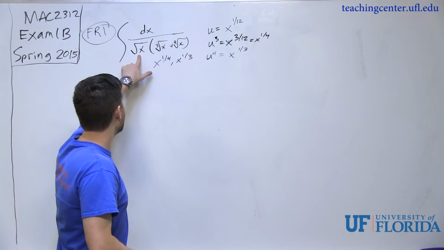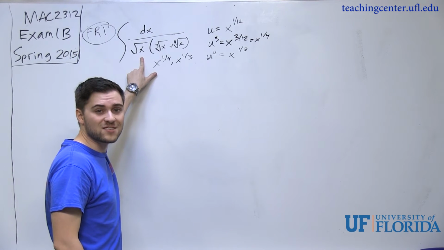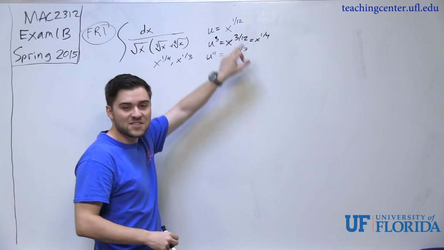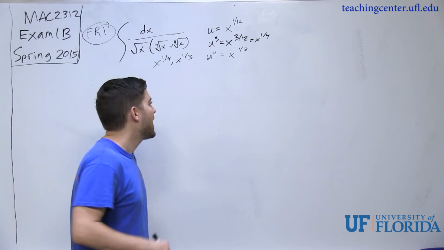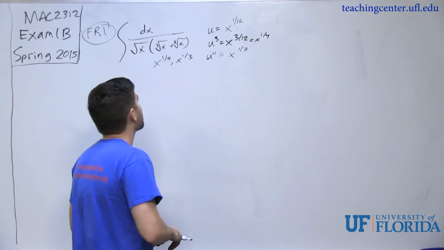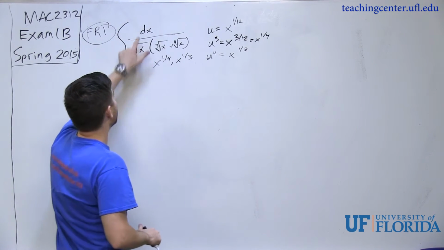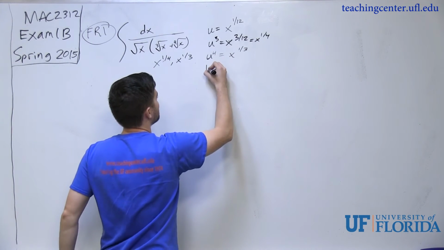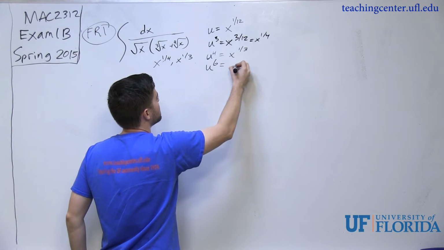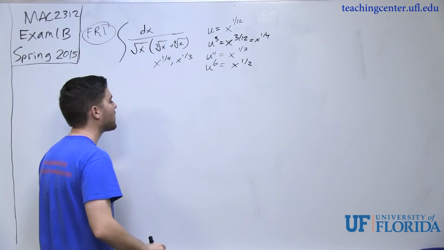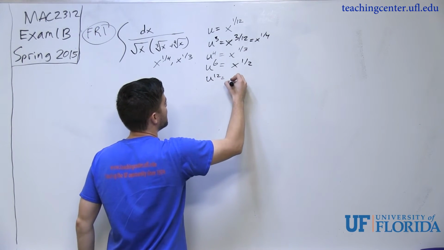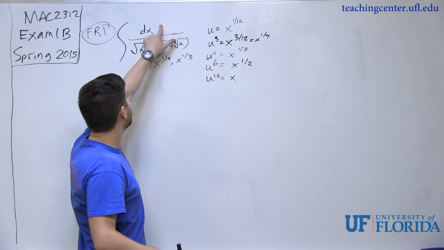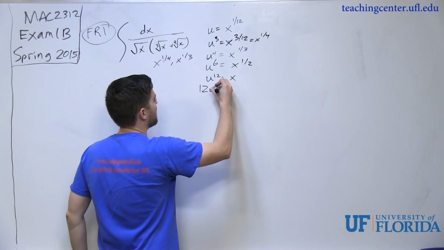The last thing I need is some way to compensate for this square root of x. What I'm going to do is use one of the techniques I did earlier, where I'm going to get x by itself and then take its derivative, and see if I can figure out where to go from there. Well, actually, in that case, that would compensate for the dx, but there's no way I can really get the square root of x. But I can by just taking this to a sixth power. This is u to the sixth is equal to x to the 1/2. And then if I raise it to u to the 12th, that's equal to x, because 12/12 is equal to 1. Then from there, I can get an expression for my dx by deriving both sides.